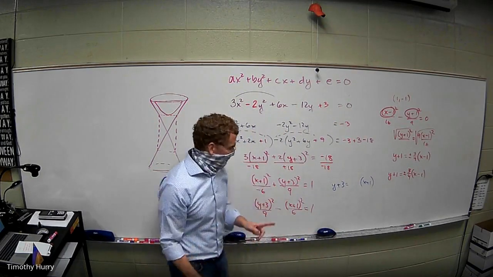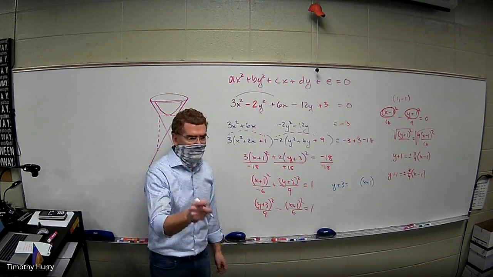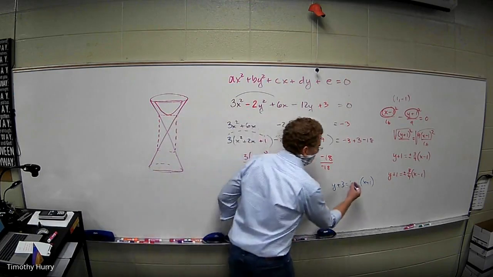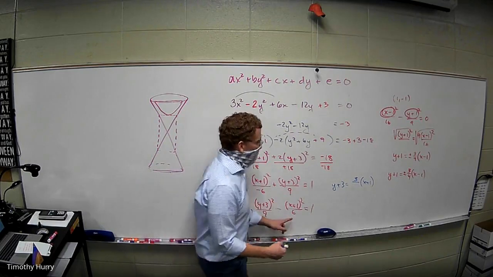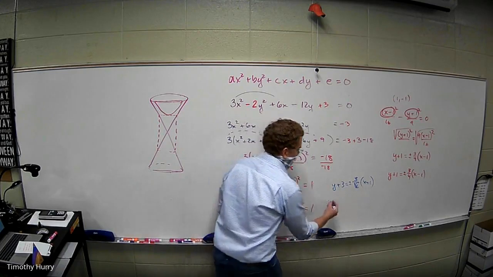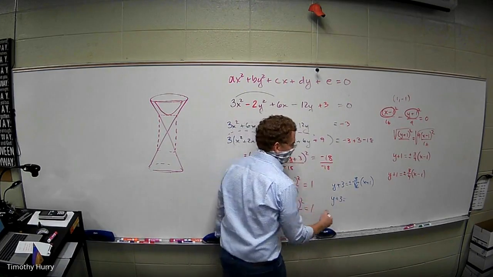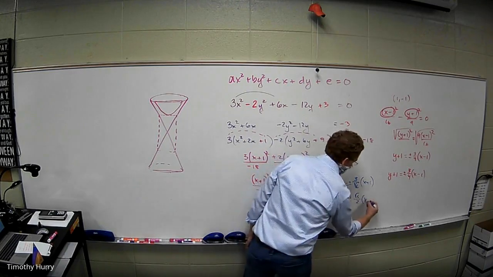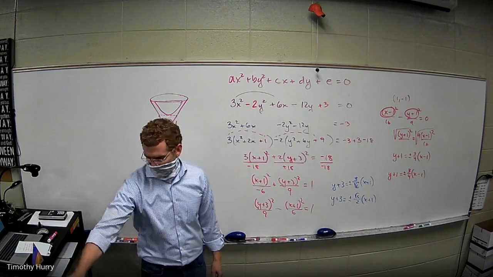And I need the slope. What am I rising on this? When you mark the box, what did you rise up from the center? You rose up that, so 3. What did you run left and right on the box? Root 6. And then don't forget plus or minus. And of course, we want to rationalize. So you get y plus 3 equals, and when you do a root 6 over a root 6, you end up getting plus or minus root 6 over 2. So it's kind of an ugly looking slope, but are you good? Okay.